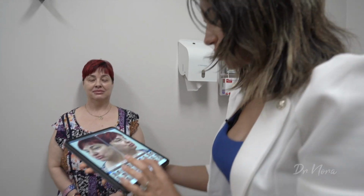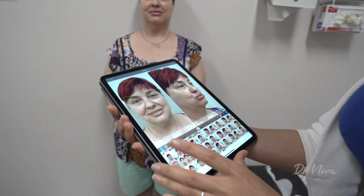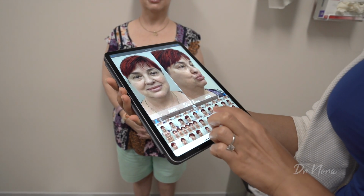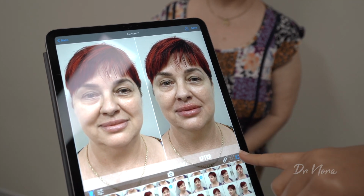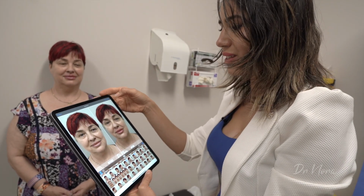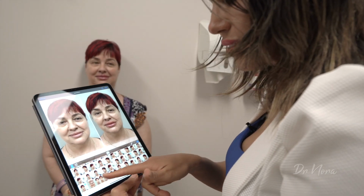And the best thing about it, I'll just demonstrate it to you, is you can select your patient's before picture on the left side and the after picture on the right-hand side, like so. When we find it, there we go. And automatically it uses computer algorithms, machine learning to detect where the facial markers are, like so. Zooms into the picture, crops it in, and then with a touch of a button you can save it, just like that. And then we can do the same for the other faces as well.